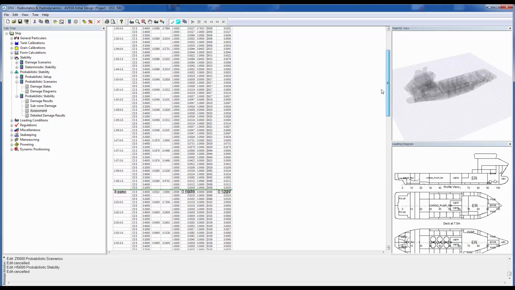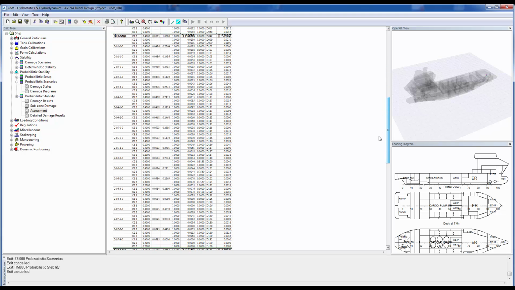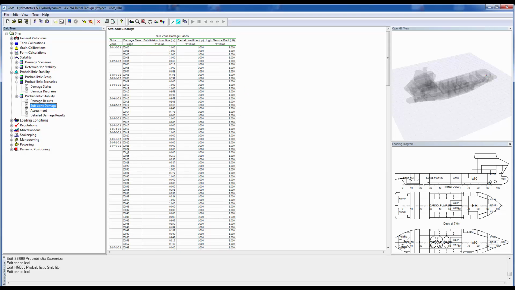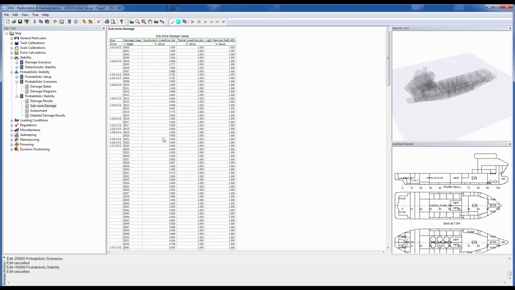So at this point we might want to see how it is selecting these damage cases. So we can go to the subzone damage report, and within here for each zone it will give us the information for each damage case and its corresponding S value for its loading condition.